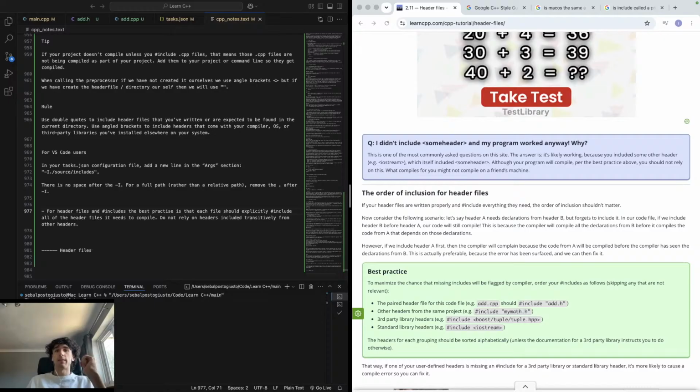Yes, that makes sense. However, if we include header A first, the compiler will complain because the code from A will be compiled before the compiler has seen the declarations of B. Yeah, that makes sense. And let me just check something.